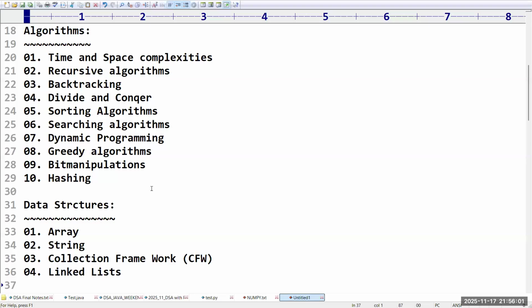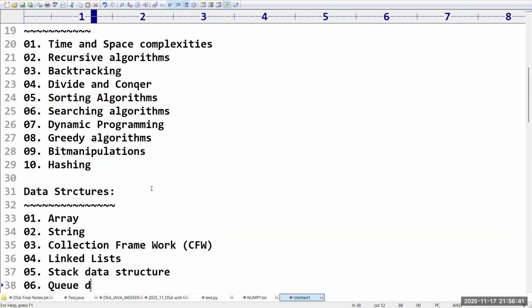In this, around 50 operations we will perform on linked lists, like how you insert at first, how you remove at first, how you add at some specific location. Everything we are going to discuss here. We have single linked list, double linked list, circular linked list. Everything we will cover as a part of this. After this, we are going to talk about stack data structure, and after that, queue data structure.